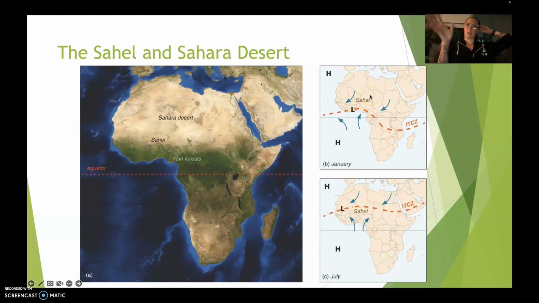And there's tons of different impacts of this. You could think of nature, where if you have this really deserty region here in the northern Sahel, if you have an influx of water, that can bring wildlife.